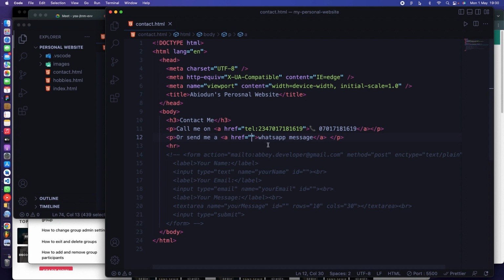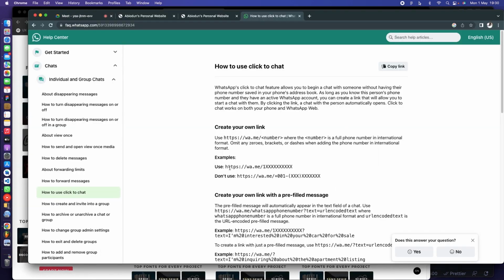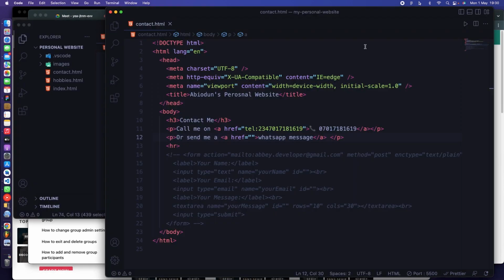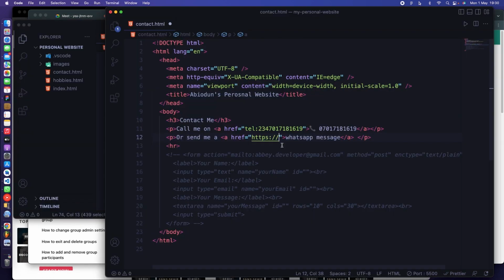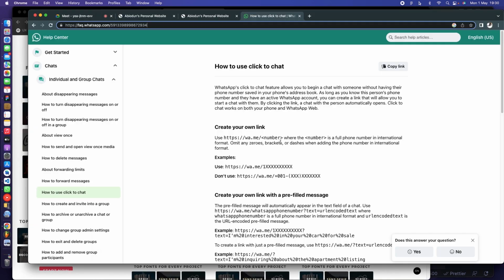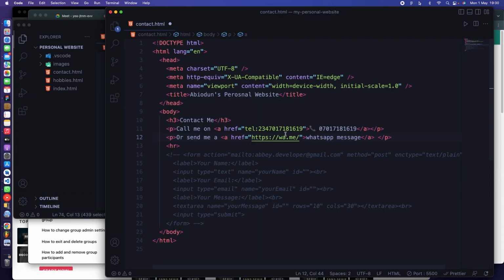So what you are going to do is, on a server, it's not your system, so you have to use HTTPS. You know this is how you write it normally. If you go to every website and click on it, you can see https colon // and that's how you do it here too. Then you go to where you want to go to, which is wa.me/, and then slash that particular number.